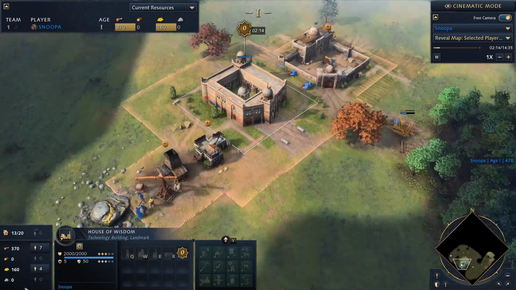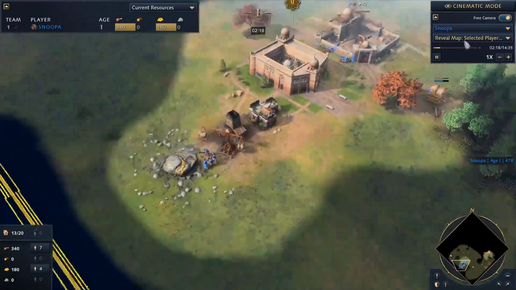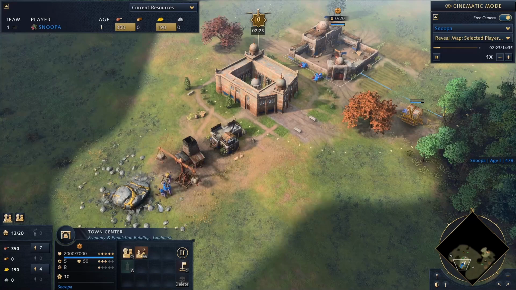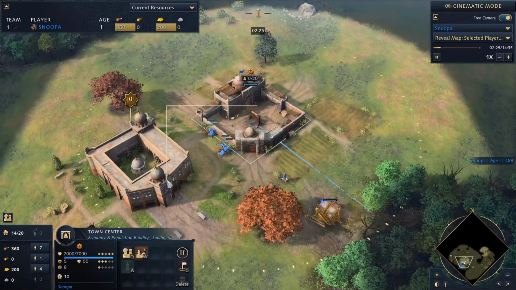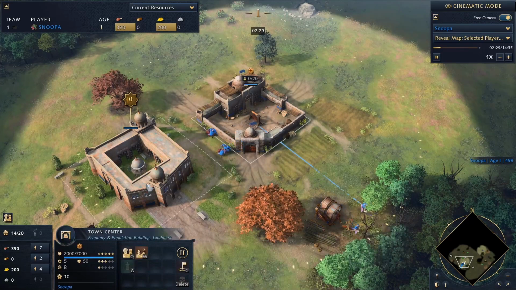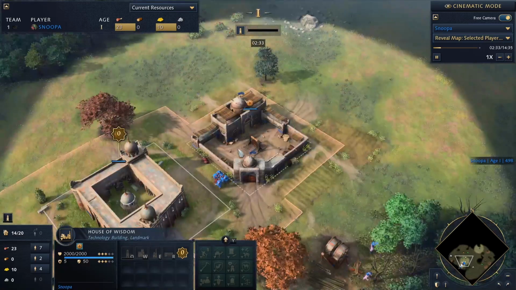So we're just about to click up here, and as you can see, the resources are lining up exactly. Go, any second now. And then you can also manually drop off here if you really wanted to get in that extra second. So age up is in queue here.